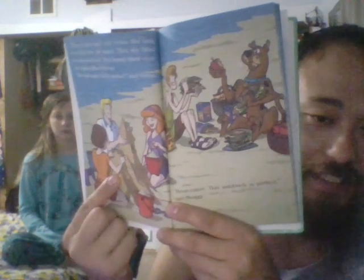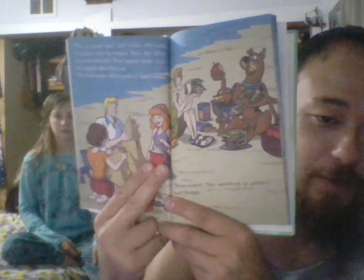You see them building the castle. And then in the background, you see Scooby and Shaggy stuffing their faces full of food. What kind of food do you see there? I see apples, chips, sandwiches. Looks like there's some apples in the basket. Kind of looks like there's a Lunchable right by Scooby. Maybe. Alright.